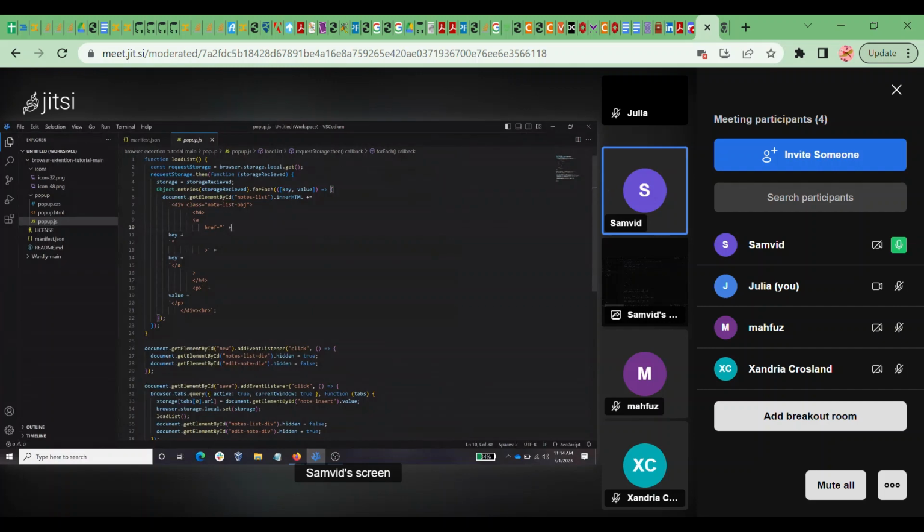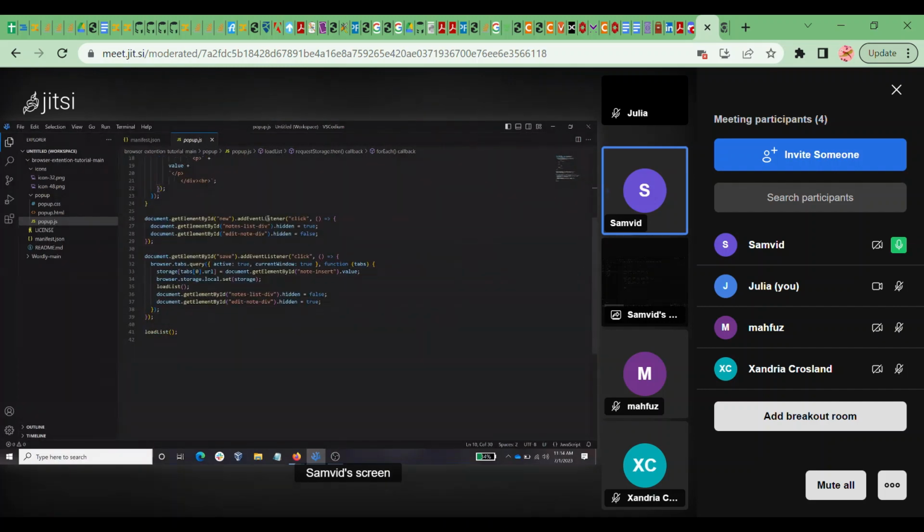Next, it adds event listeners. If you remember from the presentation, because of the content security policy, we can't add onClick in the HTML. So instead, we're going to add event listeners.